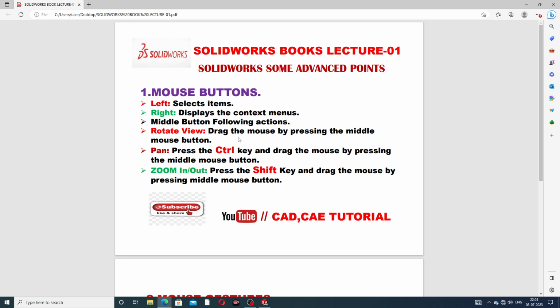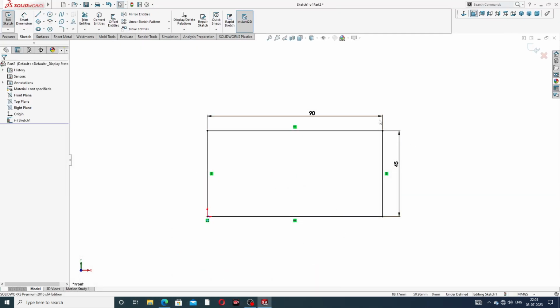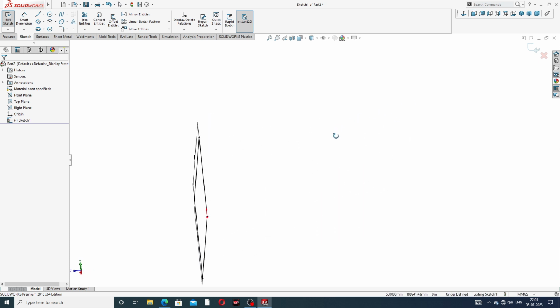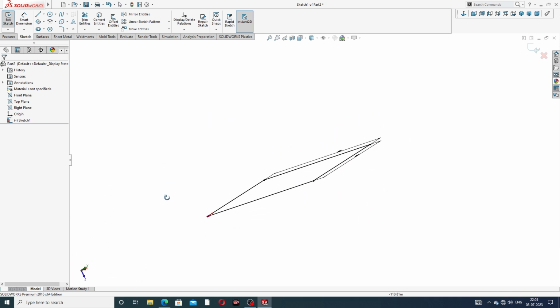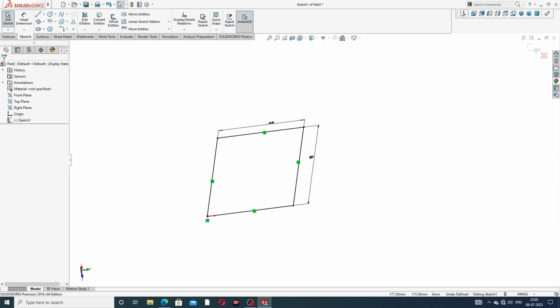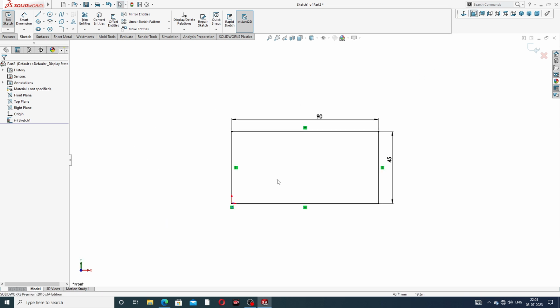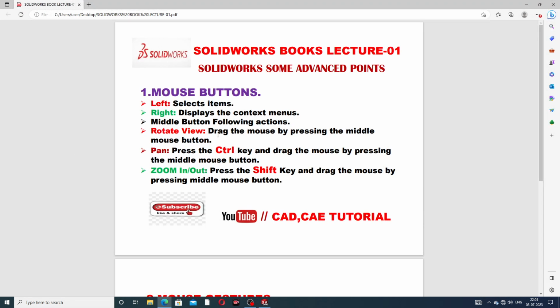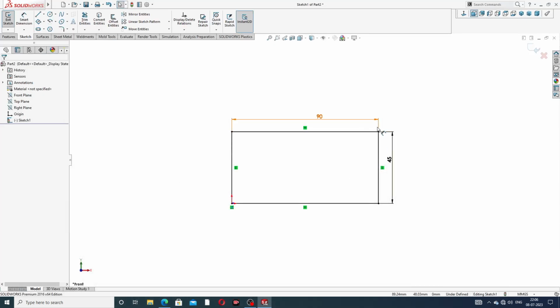You can see the body rotates perfectly. At first press the middle mouse button, and then drag the mouse.